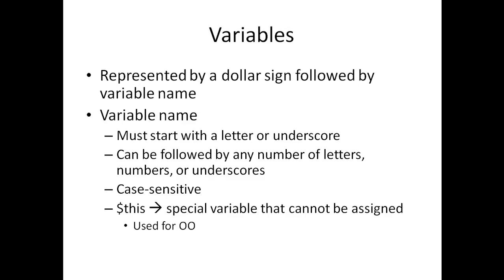I want to make another point: variables must start with a letter, which is the first bullet here. To translate that a little differently, variables can't start with numbers or special symbols other than an underscore. And the majority of variables that start with underscores are actually globals or superglobals that are PHP variables. So you probably don't want to use underscores as the first character of your variable after the $ sign. And this is the only reserved variable that I know of.